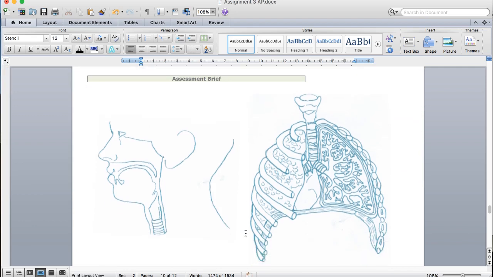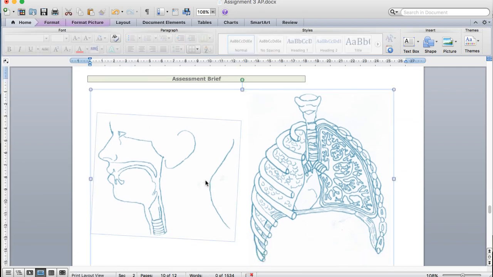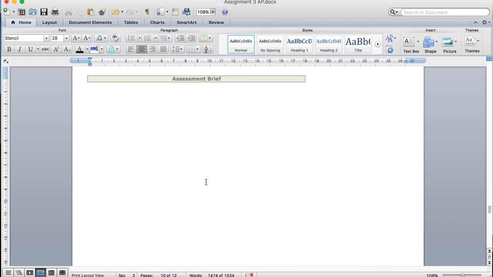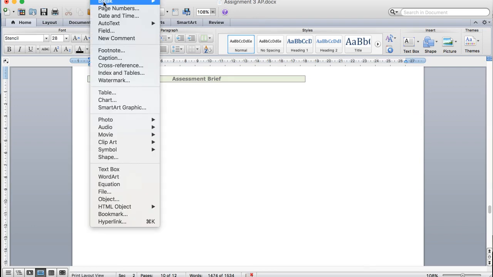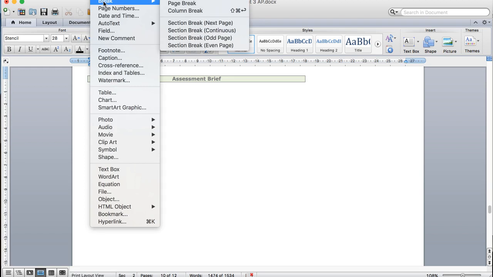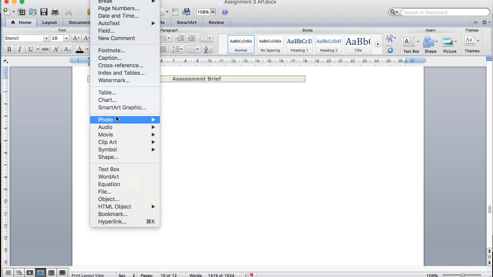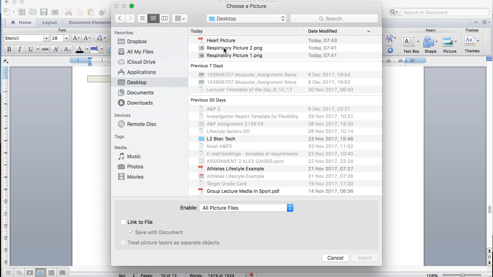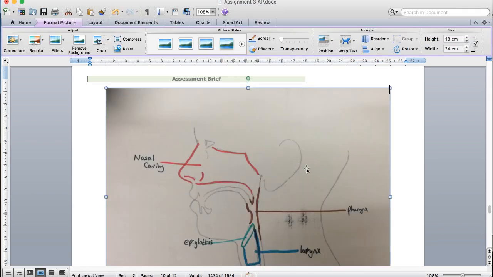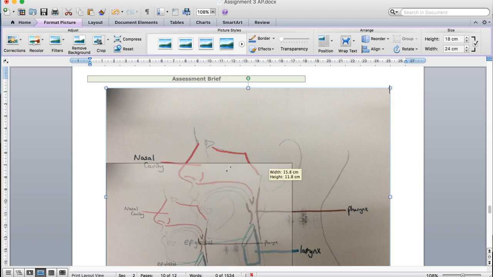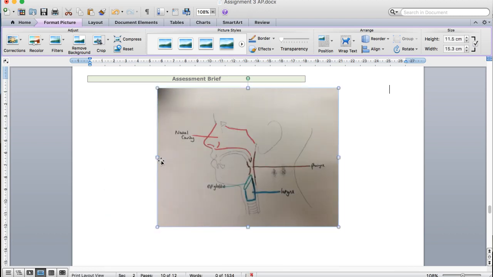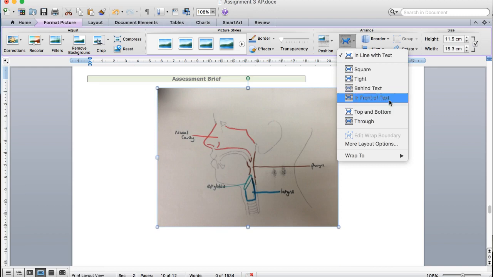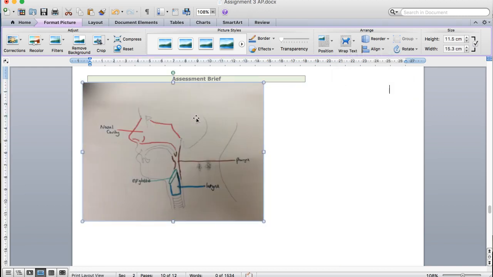We then move on to the respiratory system. So I can show you what I need to do. I need to delete both of those images out, and the reason being is because those images are not mine. I need to put in my labeled diagrams that I did in lesson. I know I've got two diagrams somewhere. I'll put my photo 1 in, which is that one. And you might have to do some playing around here, so I'll put it in front of text just so I can move it around a bit.